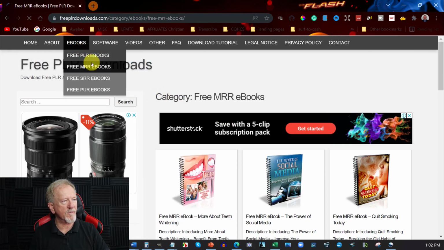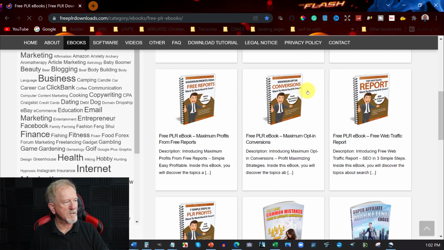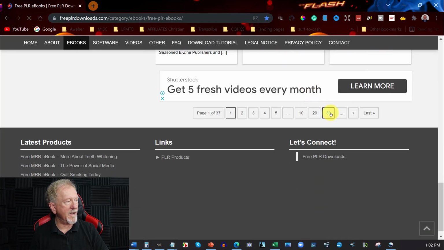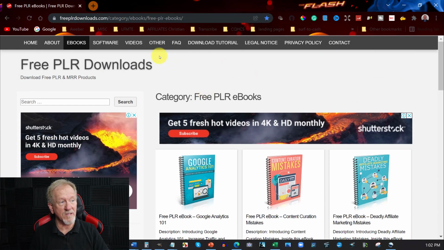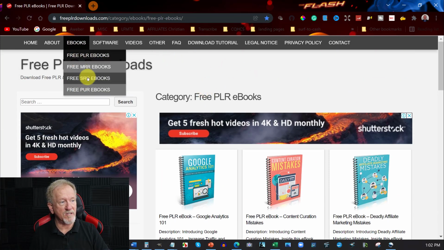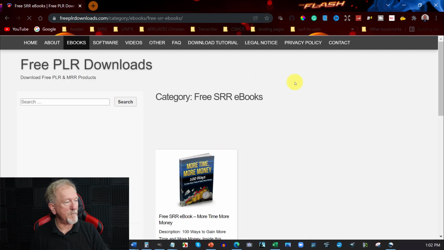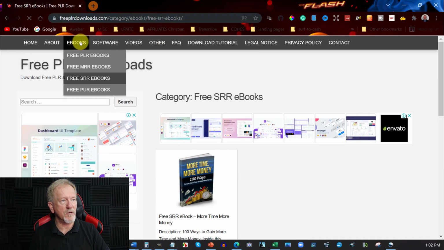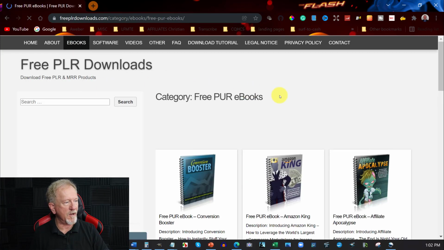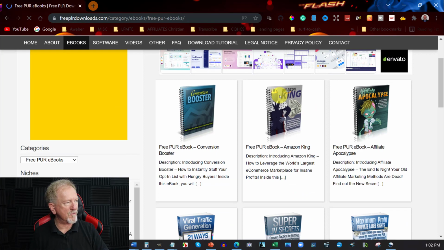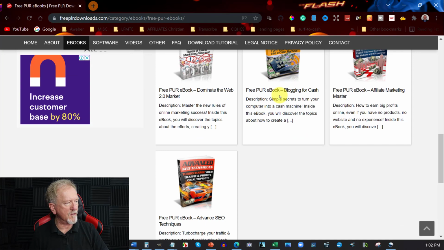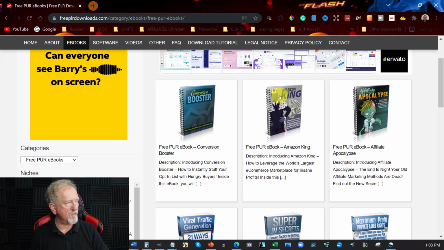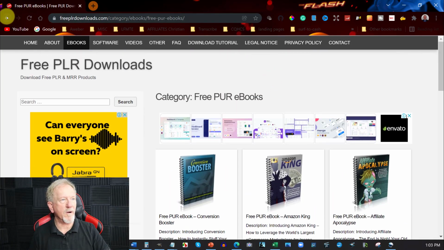Actually, how many pages does it go for your private label rights? I didn't check that. Yeah, it goes over 30 pages as well. So yeah, as you can see, lots and lots of choices here. And then you've got your standard resale rights. There probably aren't many, there's only one in that, which is good. And then you've got your personal use rights, which may or may not have any here at all. Oh yeah, here we go. There are some personal use rights ones here that you can sell or that you can have and use for yourself. Alright, so that's good.